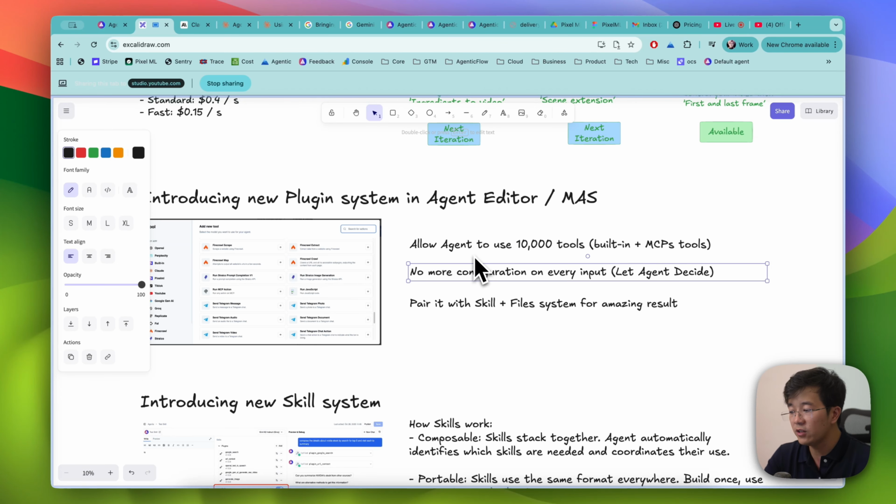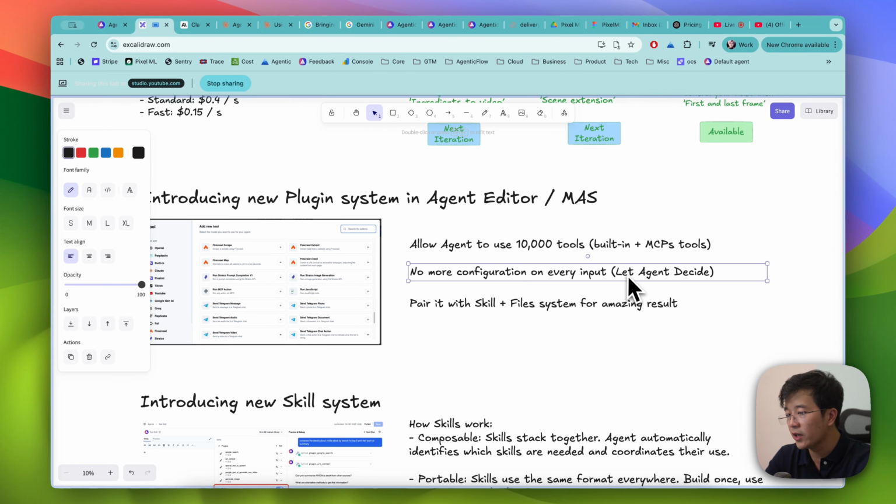For example, for creating Veo 3, you need to come up with a prompt, and you need to come up with the aspect ratio. You have to select different parameters, but for now, sometimes that doesn't matter if you would like to delegate to the agent to think about that.